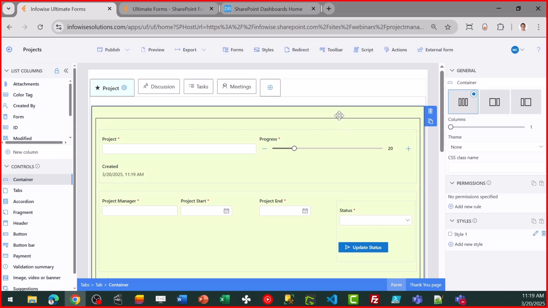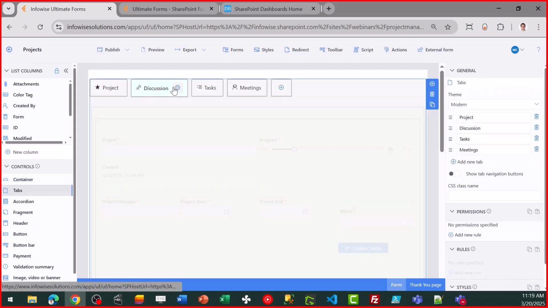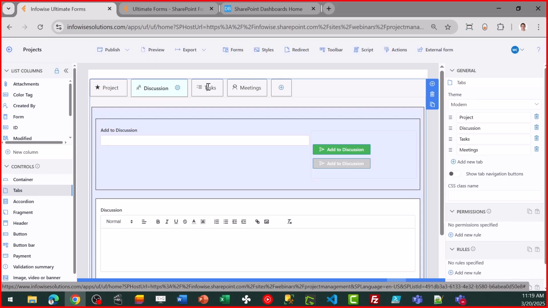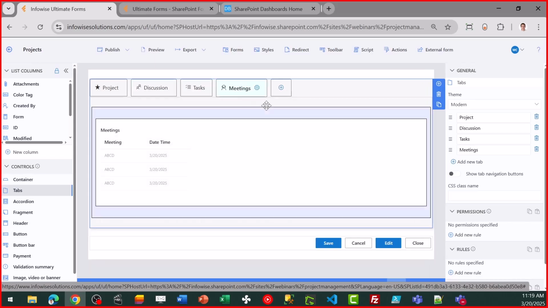So I can do things like set borders and background colors, and then I can do a tab form, and that's really handy. Normally when you're working with forms in SharePoint, they don't give you any way to do that. It's really easy with our tool. We have a tab control, and it lets me build these different form sections. So you can see that I can click through here. I can even pick icons to show in these tabs. I can add whatever I want. So the flexibility is really important.